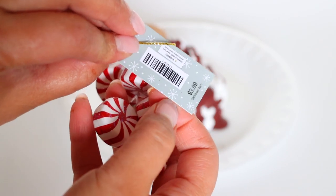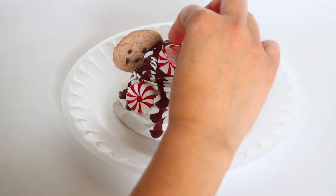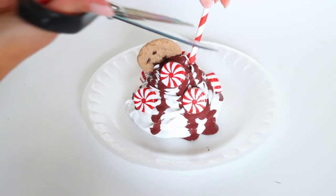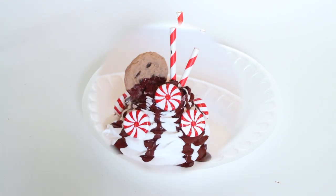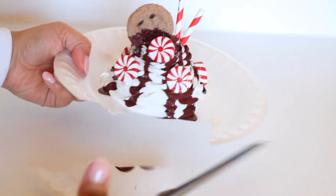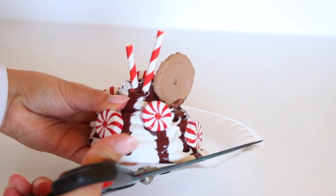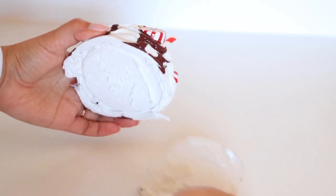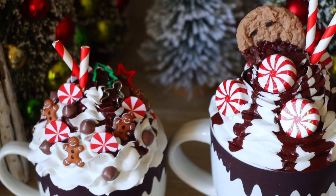I also added peppermint ornaments from Hobby Lobby — I got them half off for two dollars last year. I added paper straws from Dollar Tree, cut down and pressed into the spackle. Wait at least 24 hours to dry, though I recommend more. Once dried, cut around your design at an angle right underneath the spackle. You can leave the foam plate on the bottom or remove it — if removing it, wait at least a week. That's how you make fake whipped cream toppers; let me know if you want to see how I made the other two versions.